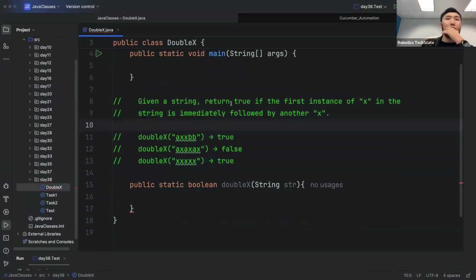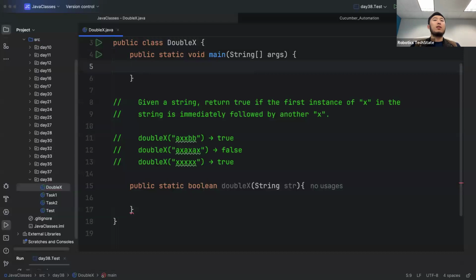Let me quickly copy those test cases. Okay, given a string, return true if the first instance of X in the string is immediately followed by another X. If I call this method, what do we need to do here? We need to pass a string.